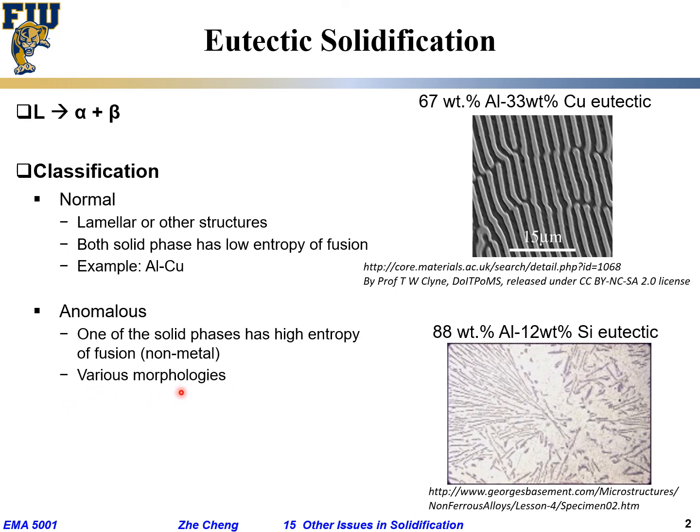And in this case, it's forming various morphologies. In some locations, as we see here, we have the closely spaced lamellar structure. But in some other regions, it's like dots or even large areas with irregularly shaped crystals. So that's why we say various morphologies. And this example would be aluminum silicon, as what we illustrated here. Okay, this is for eutectic solidification, going from one uniform liquid to two solids with very different lattice parameter and composition, and sometimes also very different crystal structure.